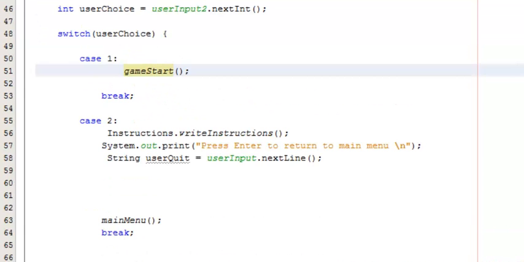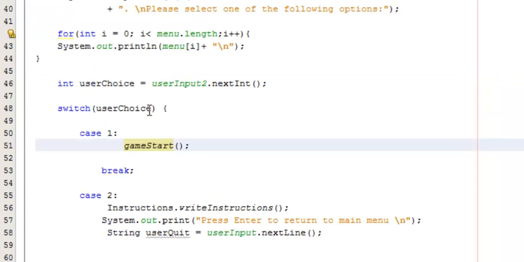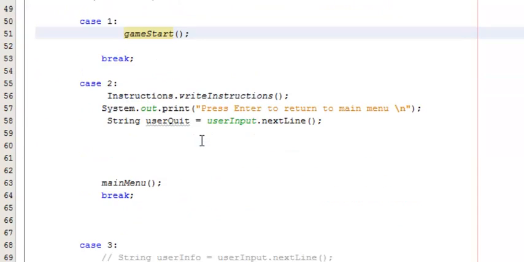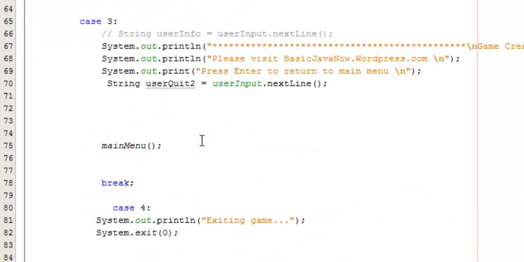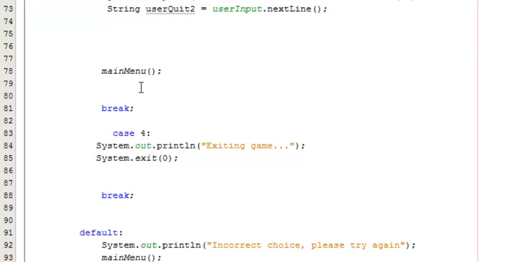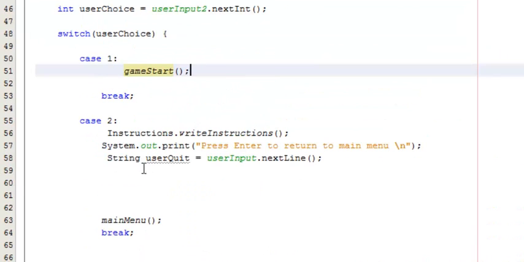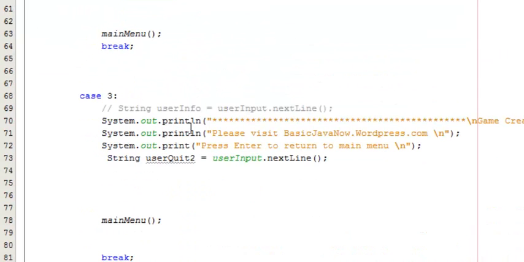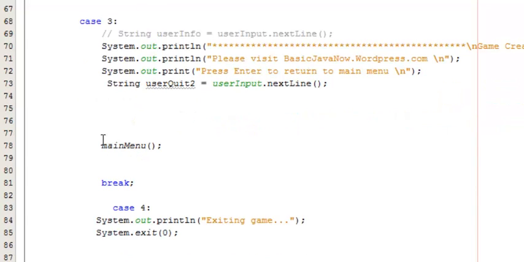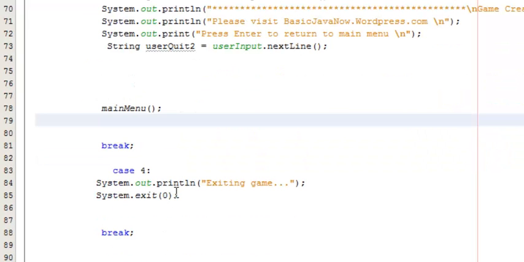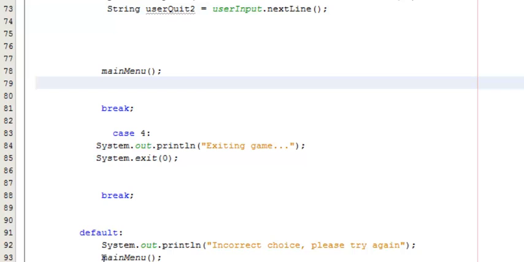So if they choose number 1, it will start the game because it says 1 here. And if nothing is selected, or if there's an invalid choice, it just goes back to the main menu here.